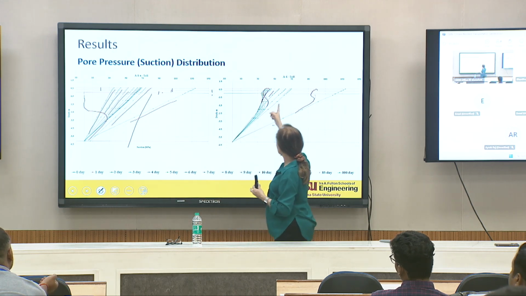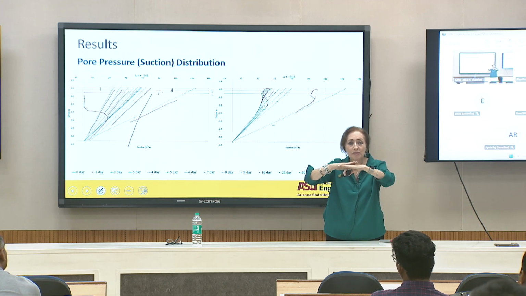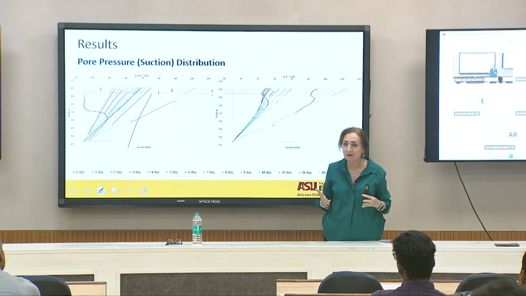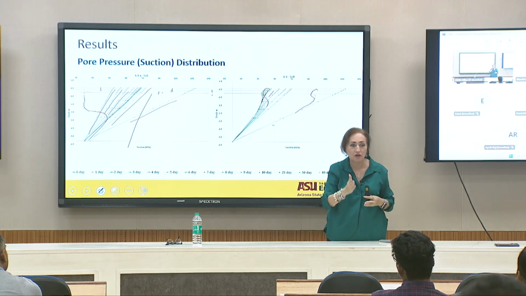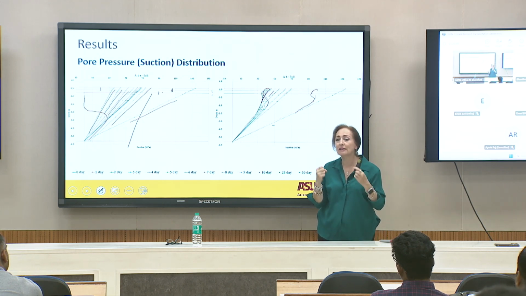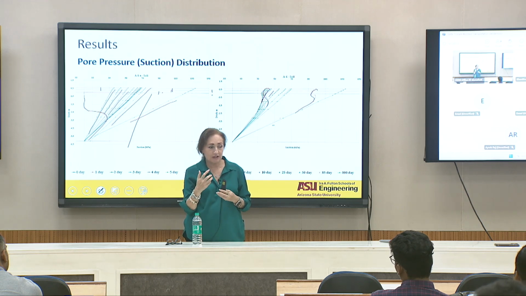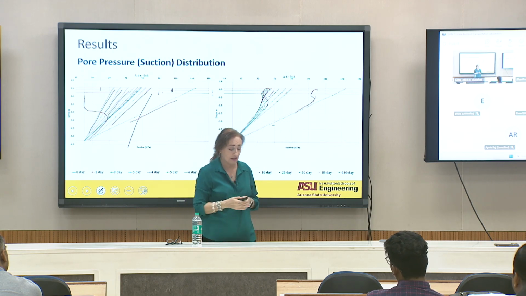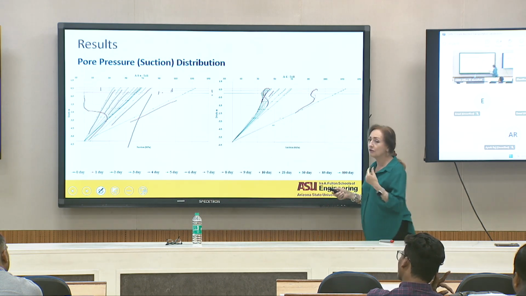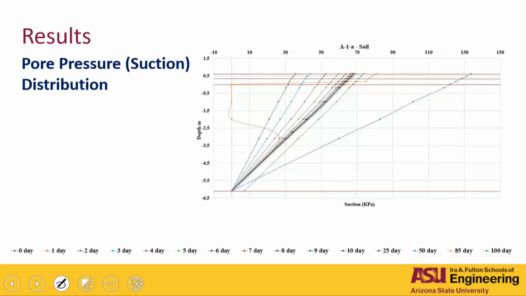But what do you see here in the suction? Well, the interface between those 2 layers has to be at equilibrium. And the suction profiles should be a continuous function, okay? That's why it's the fundamental parameter that you need to check, because it's the only one that's going to give you that continuity on the functions that you get, okay? So that's interesting for you to realize in this one. So this is the pore pressure suction distribution.